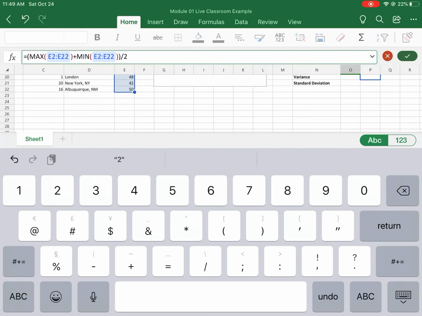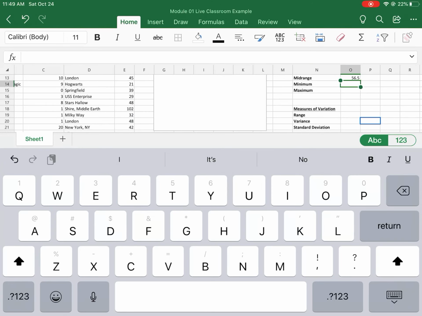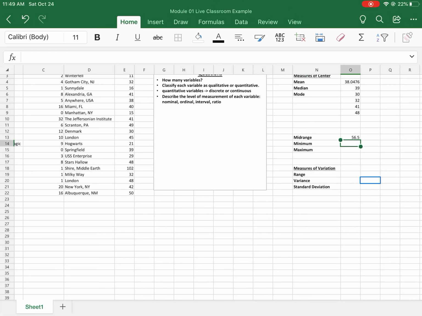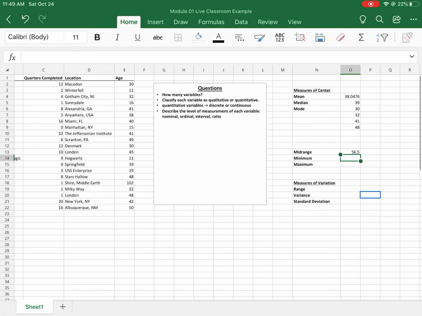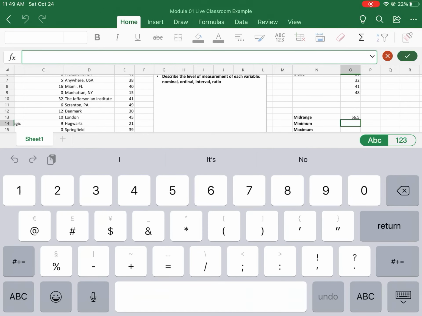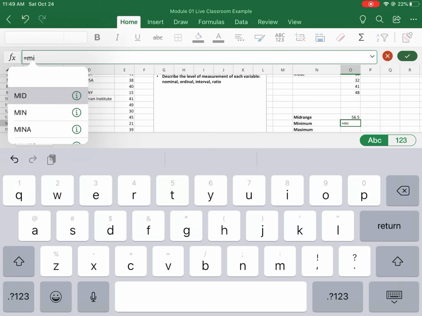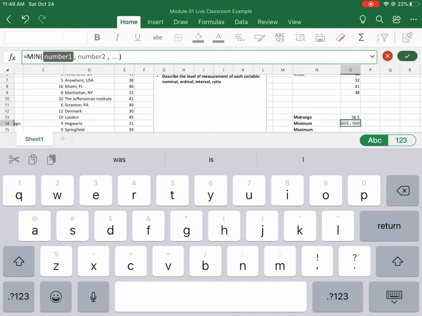So again, the key thing is I had those parentheses to make sure that I didn't have that order of operation error. So again, just going to bring that back up. I put that in parentheses, so the whole sum on the top was divided by 2. Okay, so now we're going to talk about the min. Okay, so how do I find the min? So this is equal, so min, there we go.